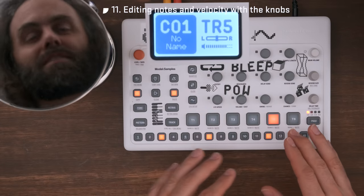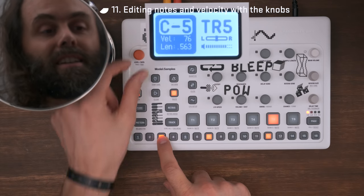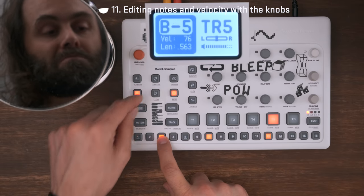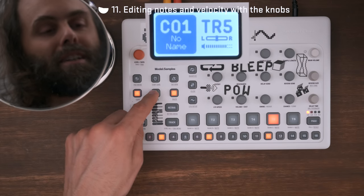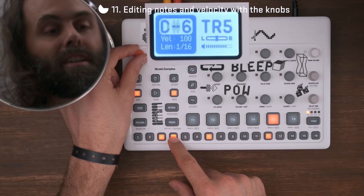So let's investigate this. How do we change the pitch here? Well, we press it and turn this. You can see the note value here. Yeah, that could be cool actually. Maybe this could be a C.